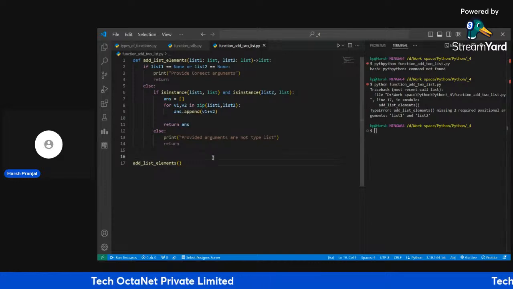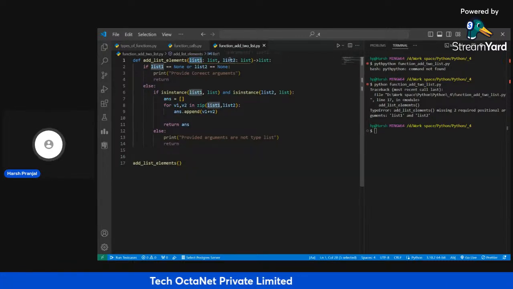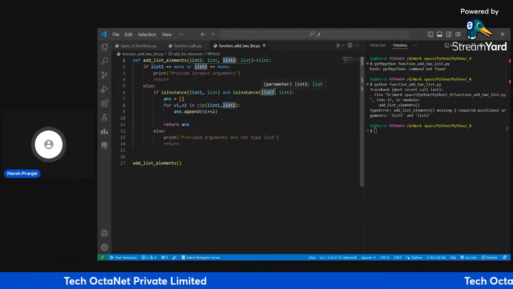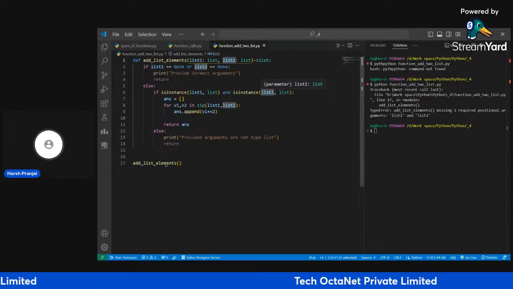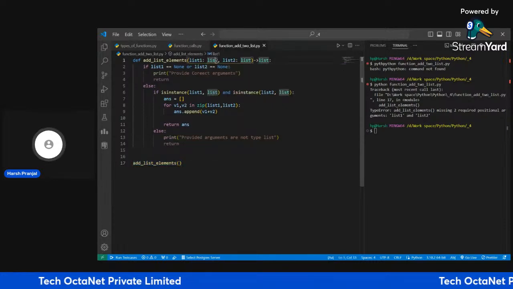So see, in this case we are getting an error. Why this error? This list one and list two are expecting some values, but no value was provided here. So you have to provide some values here.